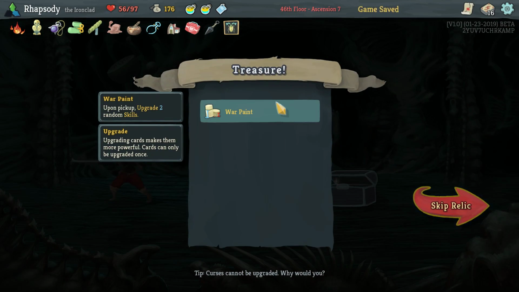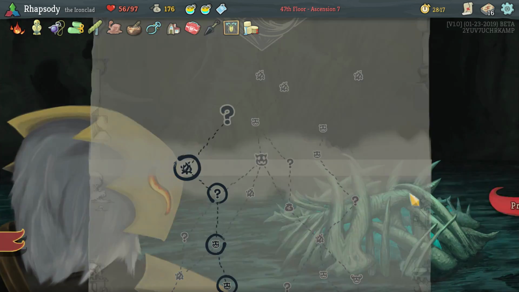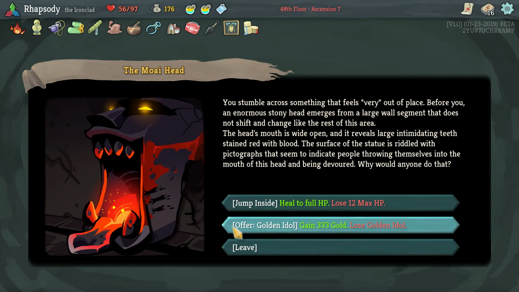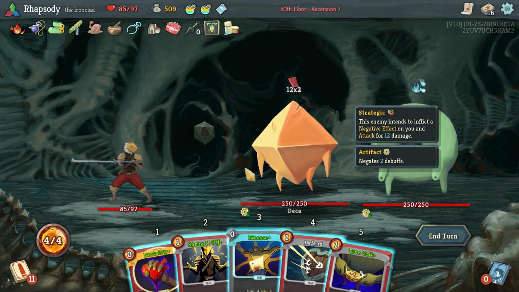Alright. Warpaint, upon pickup, upgrade 2 random skills. Just 2 Defends, alright. Rest here. Sorry, I'm going to recall here, rather. Take my 333 rather than the full heal here, because I'm just going to rest in the next space. So that extra money is going to help us possibly pick up a very impactful relic next floor.